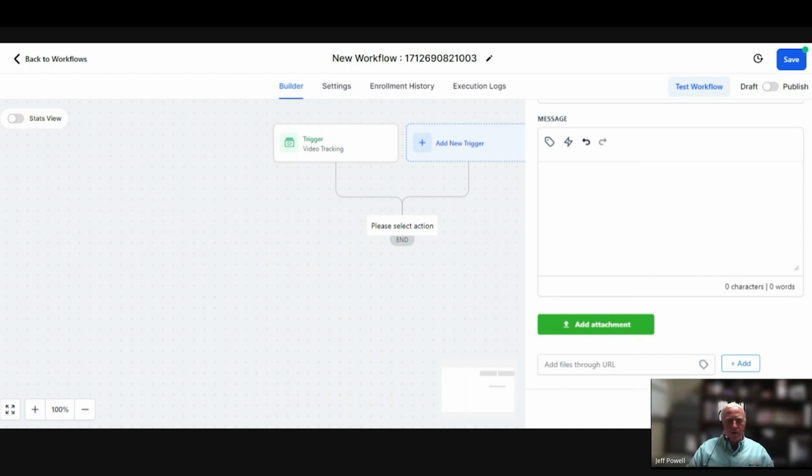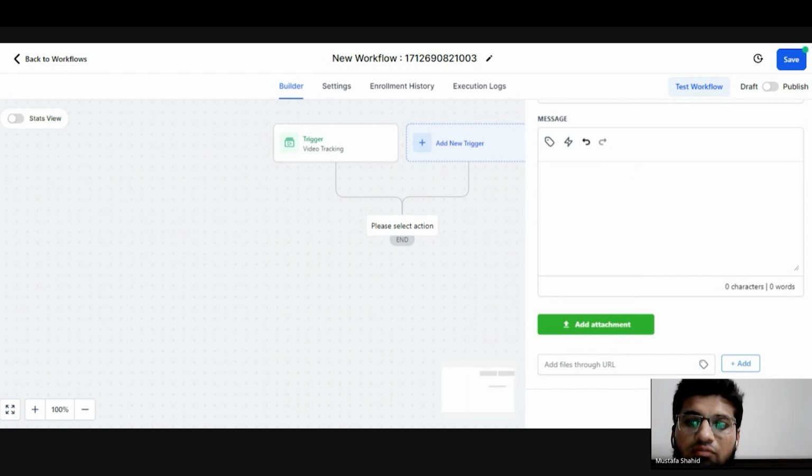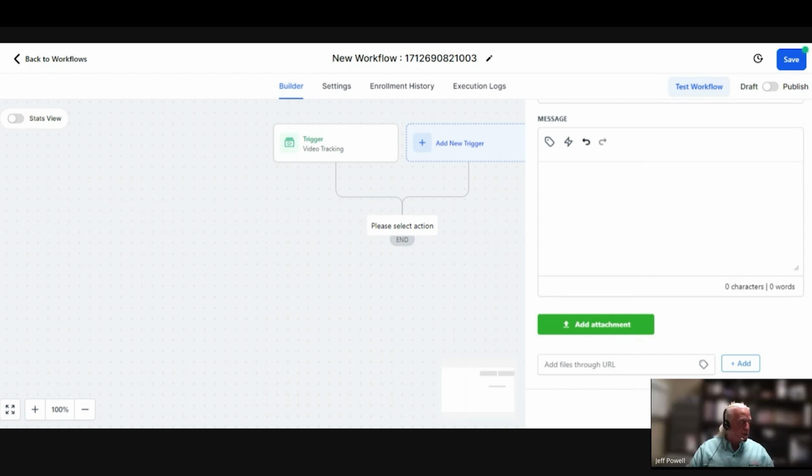If you had an agent sitting at their desk all day, you'd send it to them differently than if you're in outside sales, running around, and somebody watched over half the video and you want enough information to just pick up the phone and call them about it. Okay, I like that. That's a wonderful automation.